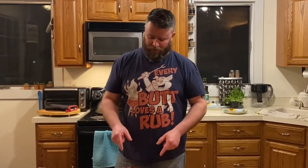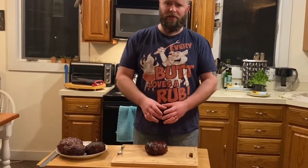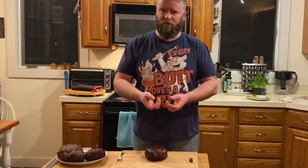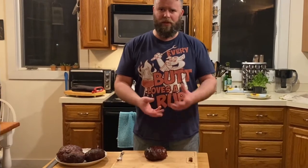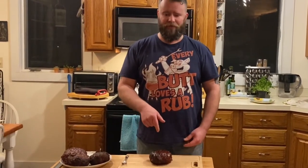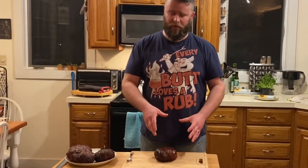This is unbelievable. If I were to ever do this again, I would do it a little bit differently. I would probably make, if I was gonna do this at a barbecue where there's gonna be a lot of people there, I would make sliders out of this. This is a home run. If you can make little cheesy stuffed sliders out of this and throw some red onion and some pickles or some coleslaw and pickles on there and a little bun, this would be awesome. This is great. And you can do whatever you want with this. You got a lot of wiggle room with this, guys.